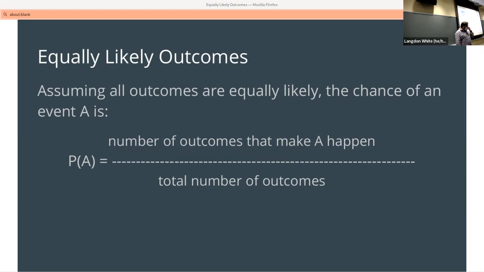In mathematics, there are often certain letters that always indicate the same thing, and we'll use a few of those. If you see a capital P, it almost always means probability. Not necessarily, but most of the time. So, number of outcomes that make A happen over number of outcomes in general. With the Monty Hall problem, if you try to get the car, the number of outcomes you want is one, and the possible outcomes are three, so it's 1/3.